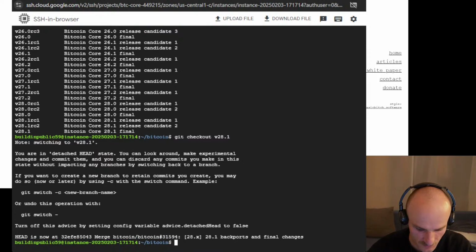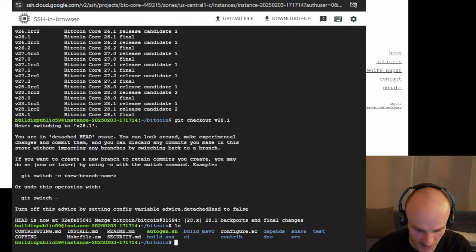Now, ls, we have autogen.sh, which is... I cannot see my keyboard layout.